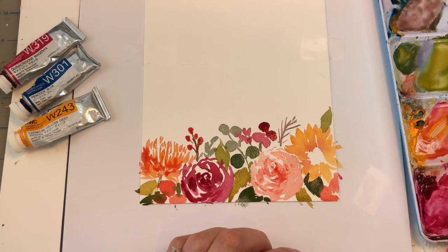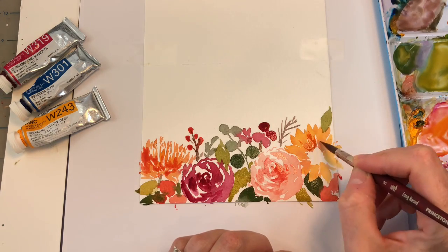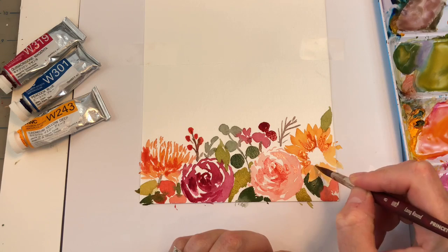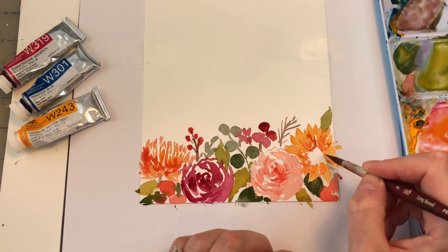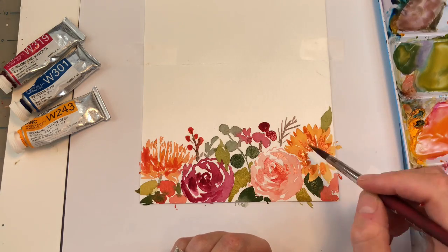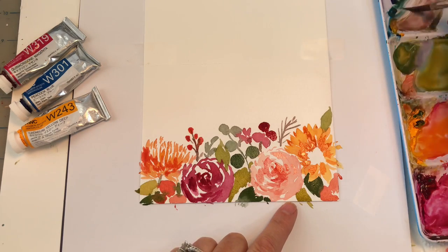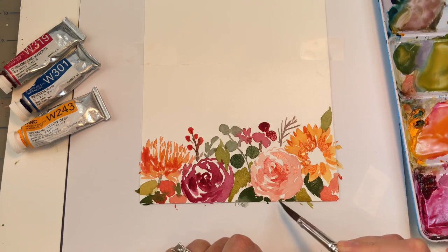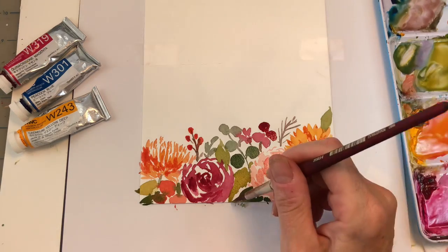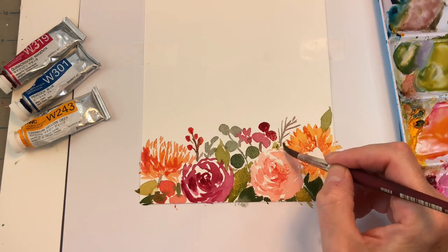We'll go back to the sunflower. We can add some details. I'm just taking my brush and flushing out some darker color from the center outward for the sunflower. And you can go in the back area and add little leaves so it looks more like a sunflower. Again, in here, if you want to go in and add some more dark tones, just fill this area in. You don't have to fill it in, but if you want to, just fill that in with some foliage, some greenery, a little bit over here.